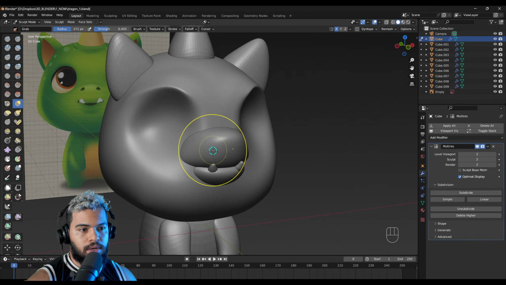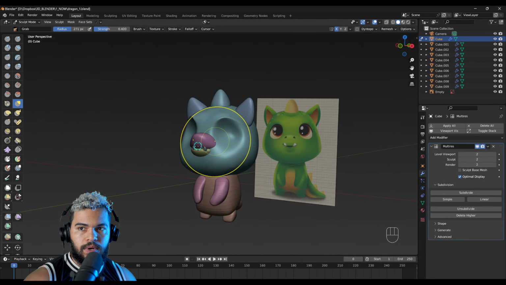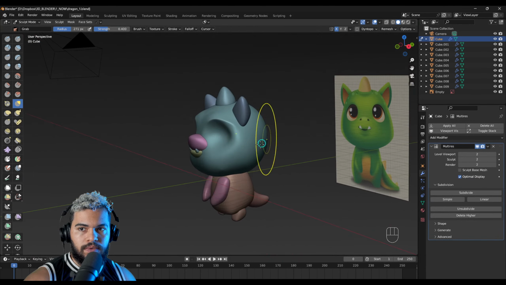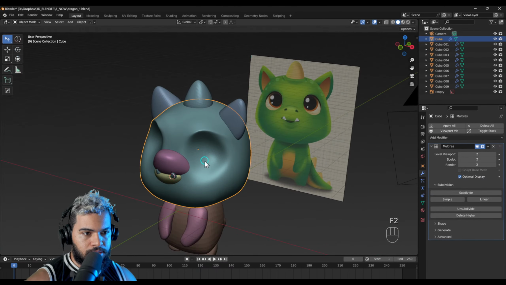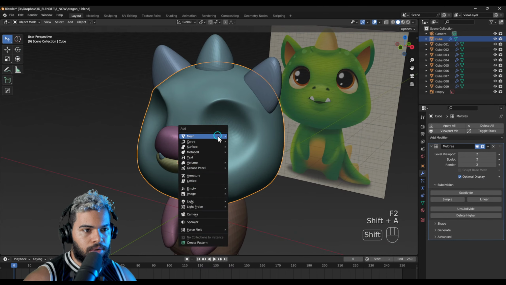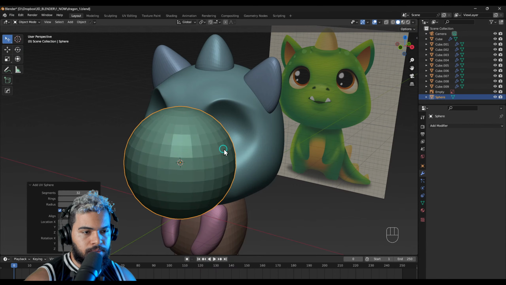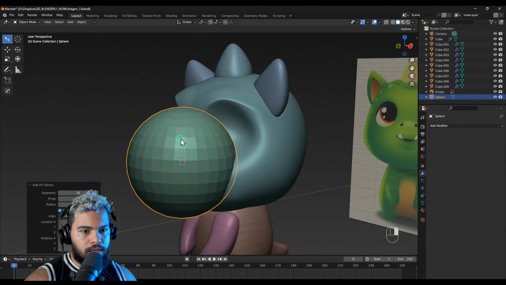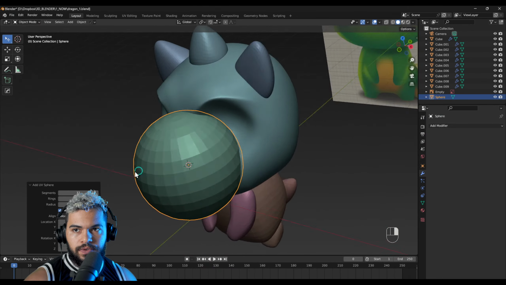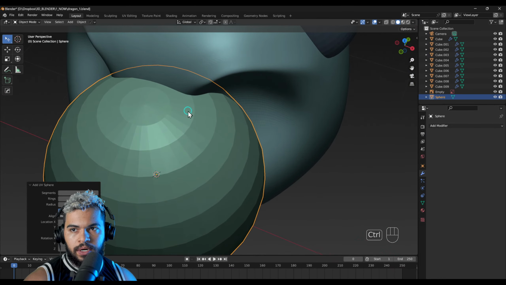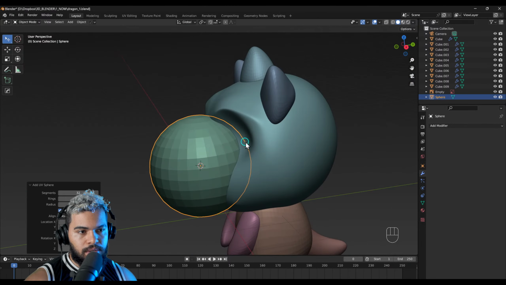It's separated elements. If you take a look here, can you see? That's why blockout is good, because of the separation of the elements. Let's add the eyes here. Shift A, and I'm going to use the UV sphere, like this one. And here we go. I've added the UV sphere, and I will rotate this top part to be in front. It needs to be like that.